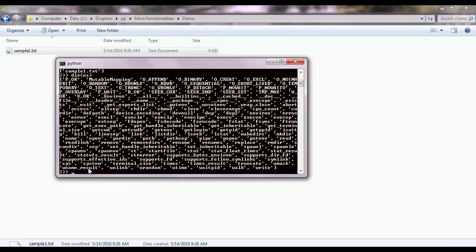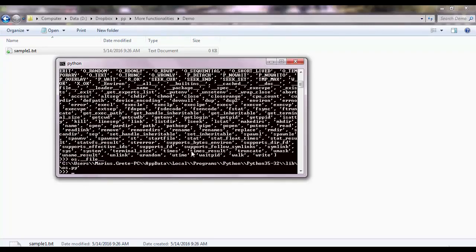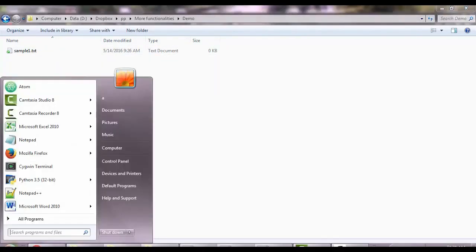And OS is a module. We also have libraries and packages, which basically are the same thing, but I'll go through them one by one. So let's focus on modules first. A module is just a Python file, a .py file. So if you apply the __file__ attribute, with double underscores in front and at the back, you'll get the path of the module. So you can see here the module name is OS, so the file name is os.py, and you can go ahead and locate that file now.